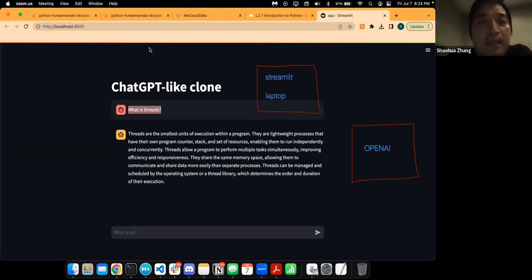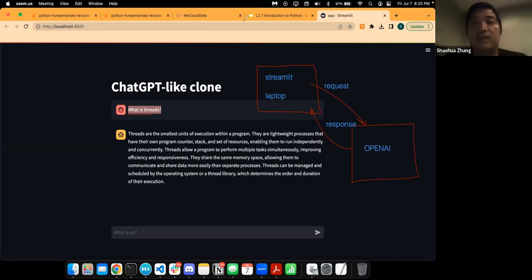I just enter a prompt: what is threads? I'm asking OpenAI, and then it sends back the response. That means I'm sending something called a request. In that request body, I have the actual question, and then I get the answer or the response back. The response is typically a JSON file, and we will find the answer there.